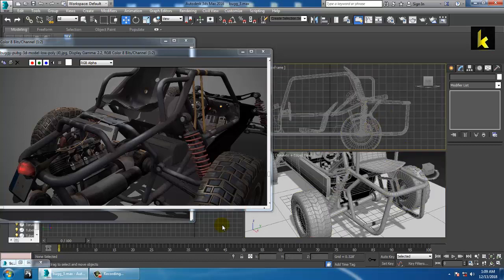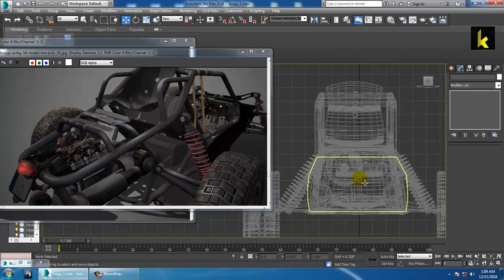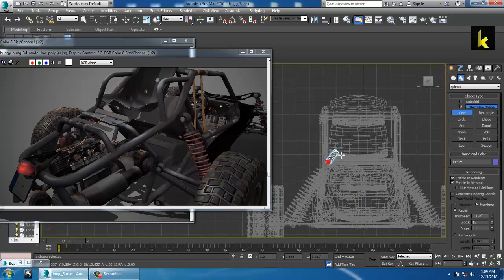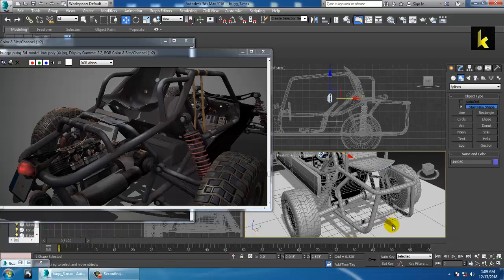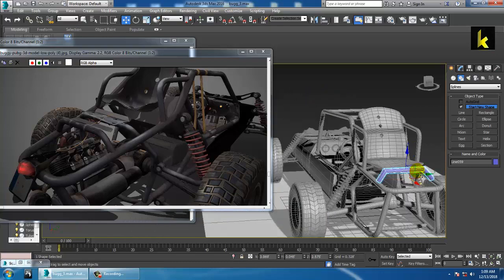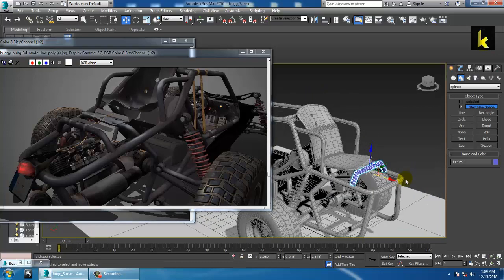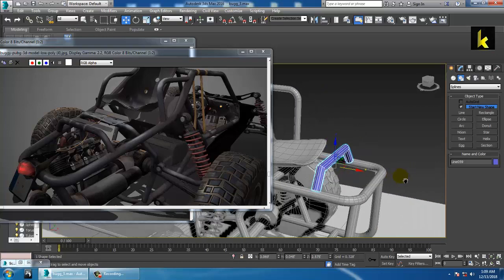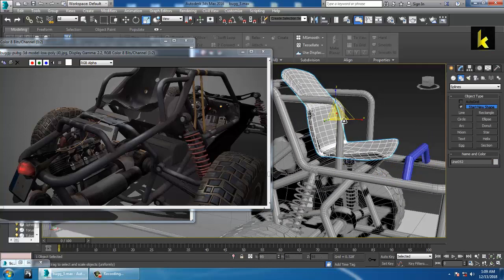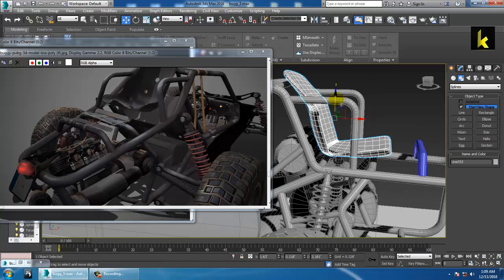Let's go over here. Again, take a line tool over here and you can take a line part over here. So you can resize this part if you want.